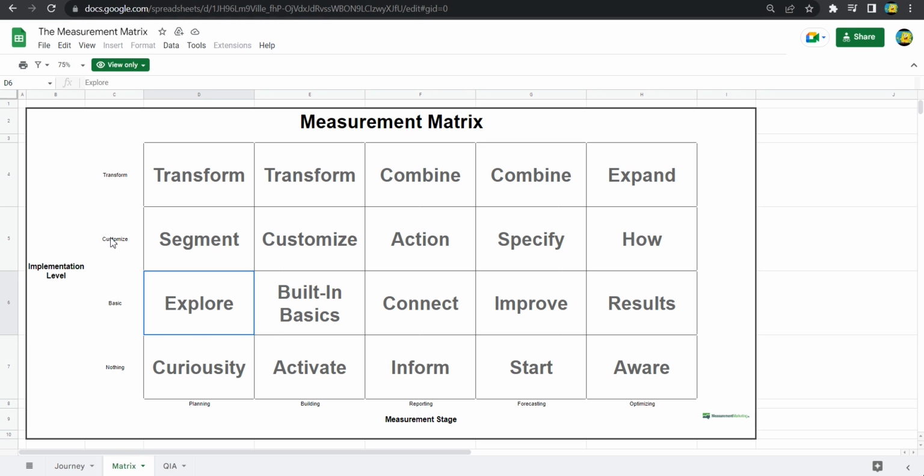Then you have the customize stage, and in this stage you need to focus on segment. And segment could mean adding custom dimensions and metrics in your setup. And suppose you have three different sources, you could ask which type of lead is producing best sales. And again, these segments, you could segment them based on custom dimensions, because you are in the customized setup phase.